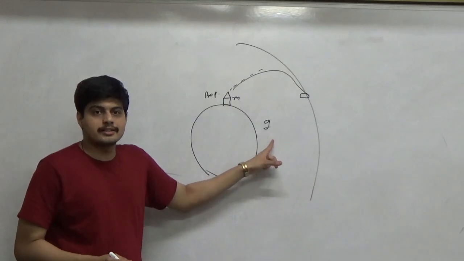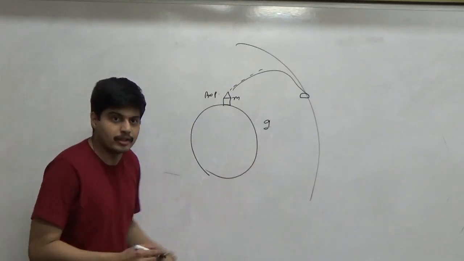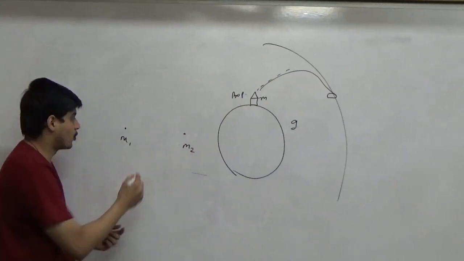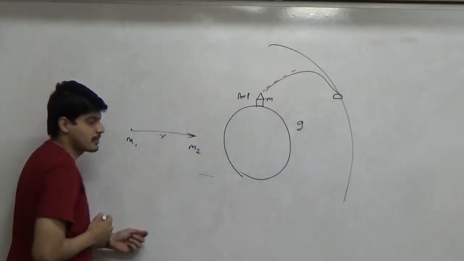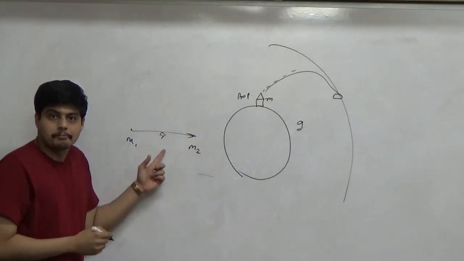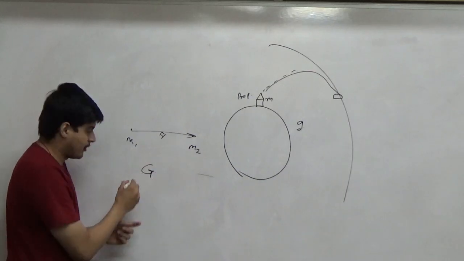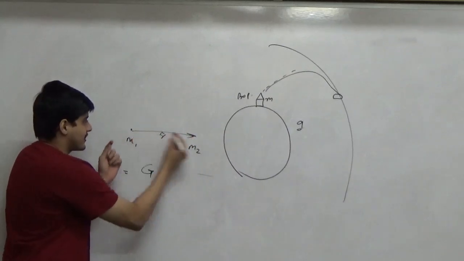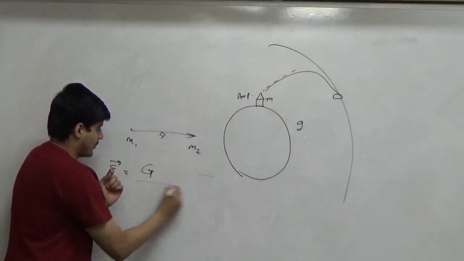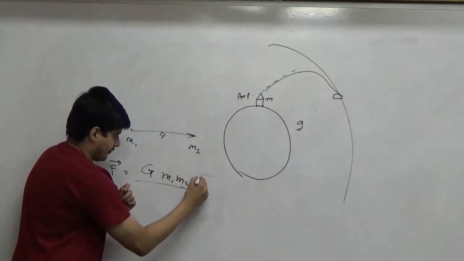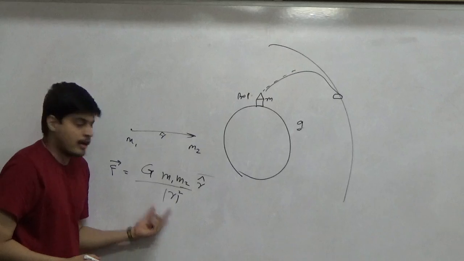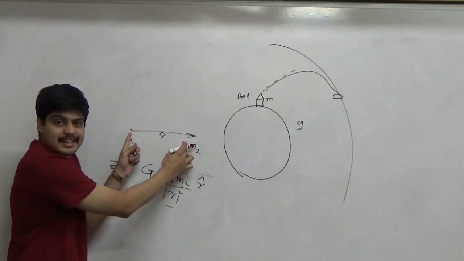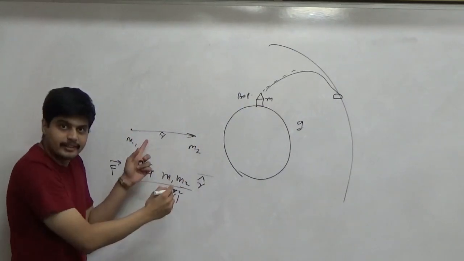The origin of this g is in Newton's fundamental law of gravitation, in which he said if there is mass m1 and mass m2 separated by distance r with the radius vector r bar, then the gravitational law dictates that the force, remember this is a vector, so the force that is applied by m1 on m2 is simply G into the product of masses by the modulus square. This means it is a linear scalar distance and a pointing vector in the direction.